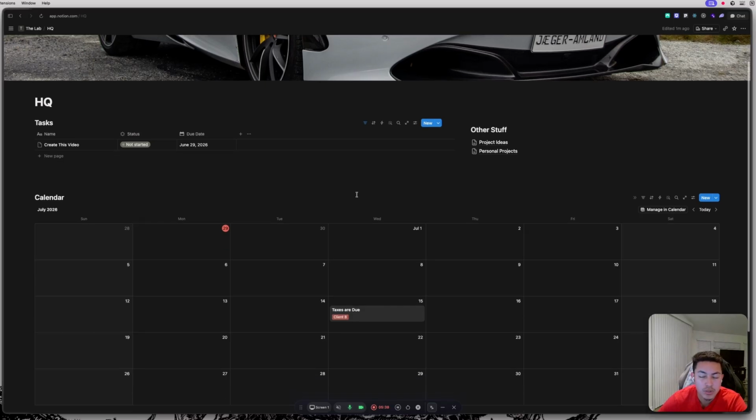I like to keep it super simple, but it keeps my head focused, and it lets me know exactly what I need to do. Let me know what you think about the setup. Again, it's meant to be super simple and super easy to follow, and just for you to open this up every single day, put your tasks there, and any ideas that come to mind. I'll be walking down the street and write something in my project ideas page.